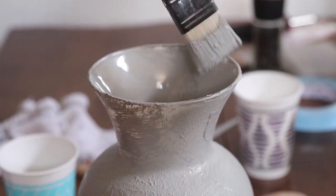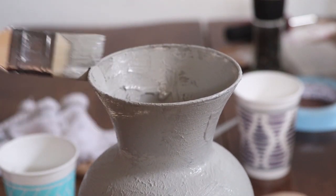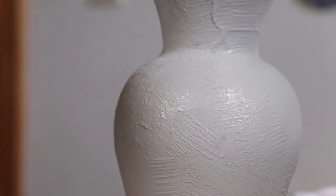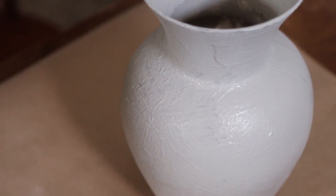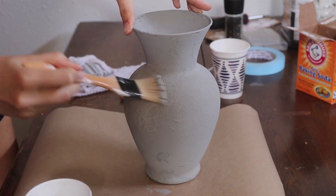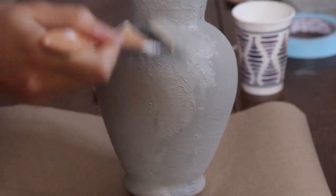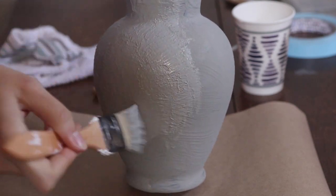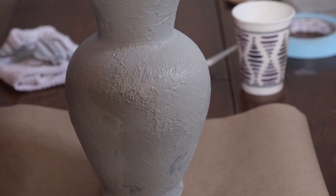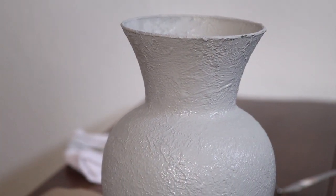I didn't take the paint all the way inside the vase but I did do it around the mouth so if you looked in there it wouldn't look unfinished. This is what it looks like immediately after getting that first coat on — it's not supposed to be perfect. There'll be parts where you can see through, but this is the texture we're going for. Once it's completely dry we go in with our second coat — if you go in too soon you'll see it start to peel. On the second layer I'm really emphasizing texture with that same crosshatch pattern as well as some padding motions to give it that aged stone look. The second coat really just enhances that color.